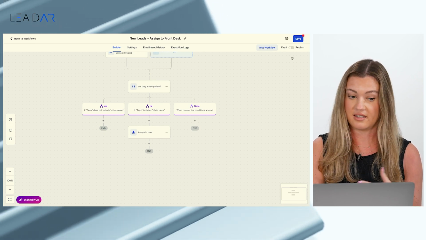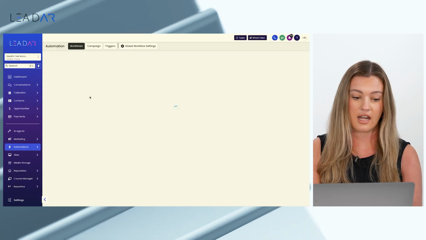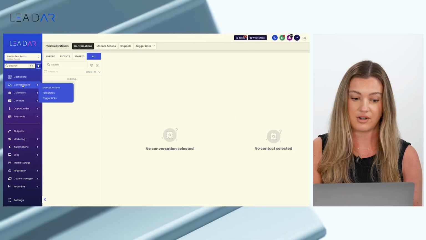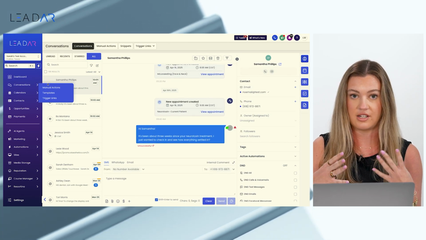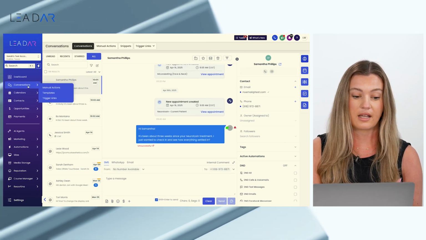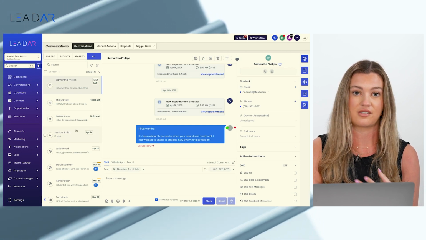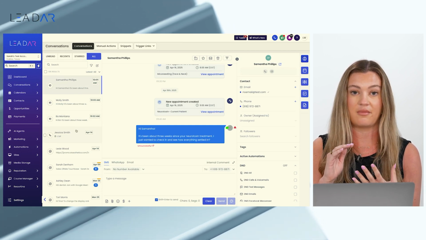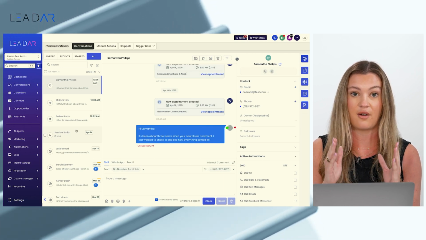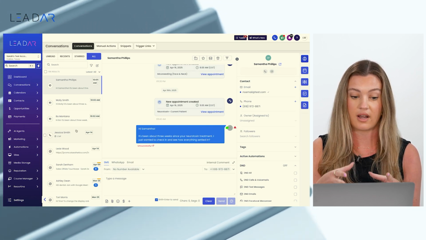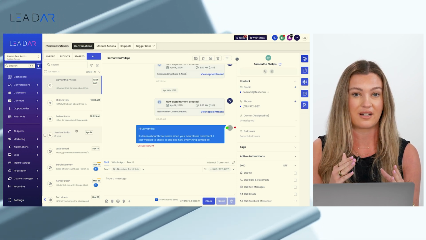So now that this is done, I'm going to kind of go back here. And I'm going to go into the Conversations tab. I'm going to give you a brief overview of this and how you can use it internally as well. But when I click into here, you can kind of see all of your conversations. So whether it's through Instagram, Facebook, text, call, chat widget, anything that you can think of, all of your conversations are all right here, which is really nice. But you also want to make sure that you can keep it organized a little bit.